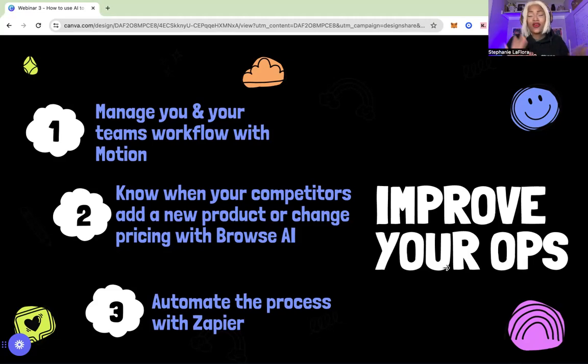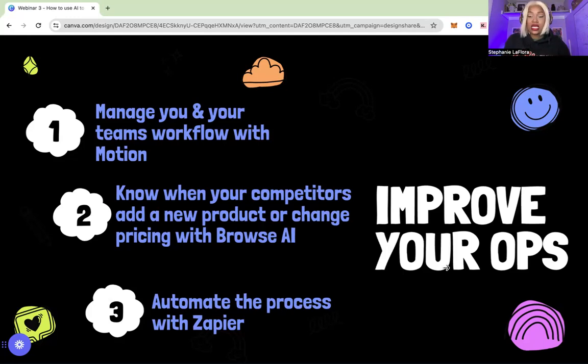And then the last, even though it's not technically AI, Zapier is something I use every single day. It's the most amazing thing. And it really can power your AI to be even more effective. So what Zapier does is it's really an if-then kind of sequencing tool that allows you to combine different softwares and to have it perform automated actions. So it's really an automation tool is what it is.